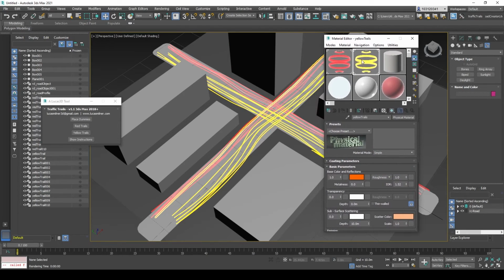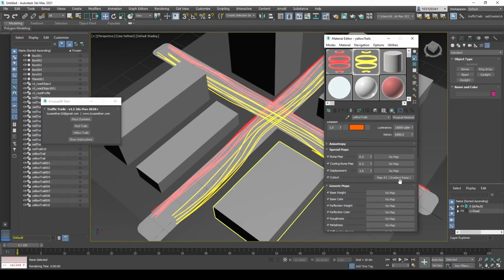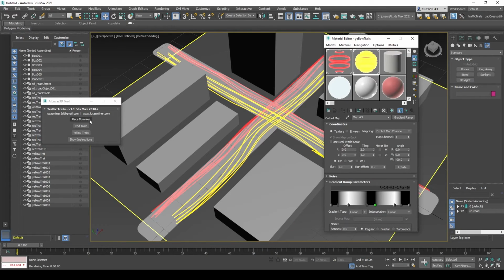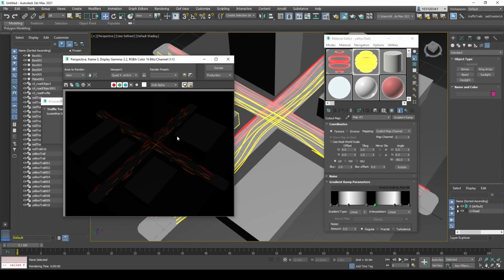Materials. This shows that it's got cutouts in them, and to get that, you have to go down and click on this gradient ramp button, where you can adjust your gradients and cutouts to whatever you like. So the yellow one, let's try again. As you can see, they're longer, so you can adjust them however you like. That's the thing of it.